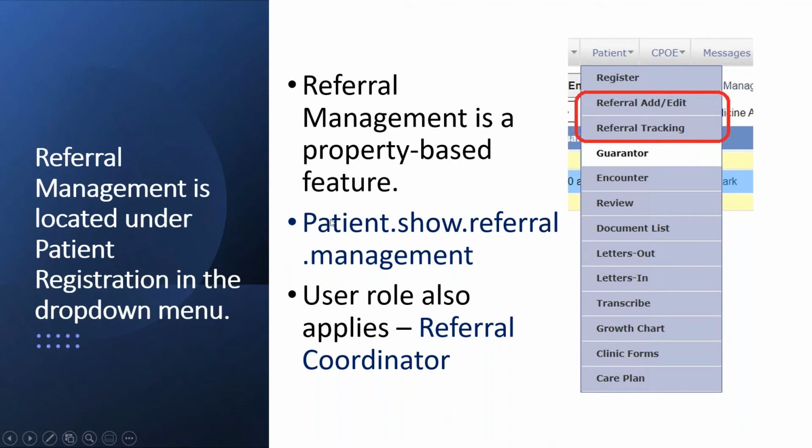So you'll need to go to the properties, settings, configuration, admin, and properties, and turn on this property right here, patient.show.referral.management. When that is turned on, then you'll get these two buttons here. You also need to set up a user role, which is a referral coordinator. So under settings, configuration, admin, and user roles, you'll want to go in, and any user that is going to be using the referral coordinator tab will be able to be marked as a referral coordinator.